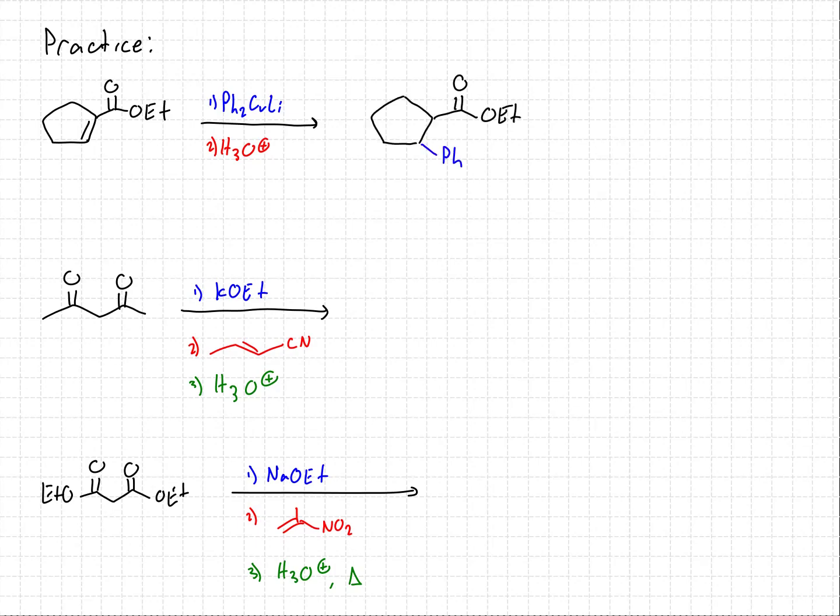The first reaction would give us a phenyl group substituted at the beta carbon of the ring. The second reaction would end up adding diethyl malonate to the beta position relative to the nitrile group. The third reaction is actually a variant of the malonic ester synthesis, where we have a decarboxylation to give a substituted carboxylic acid derivative.